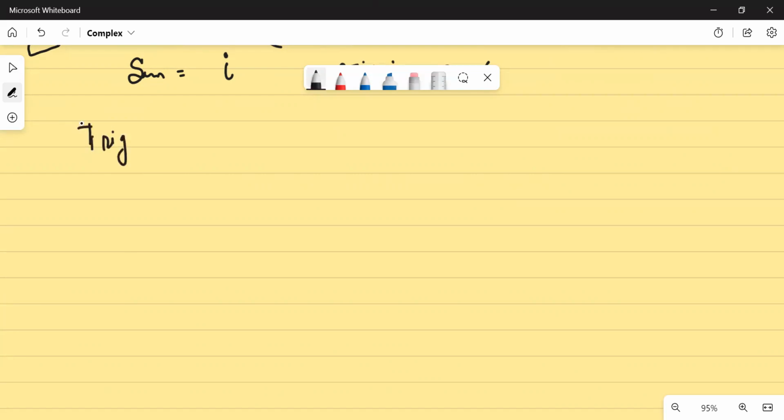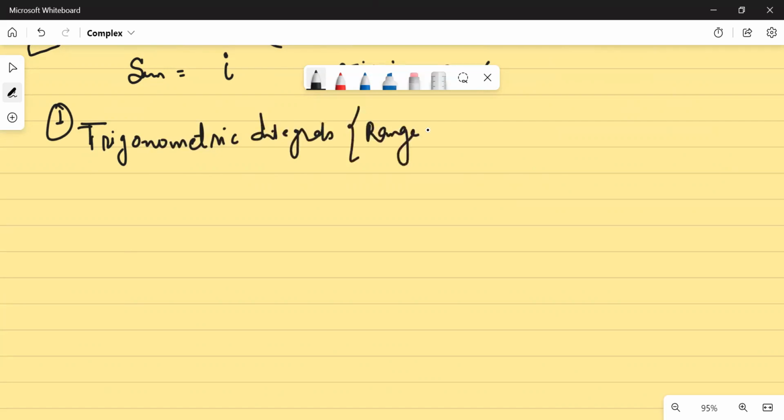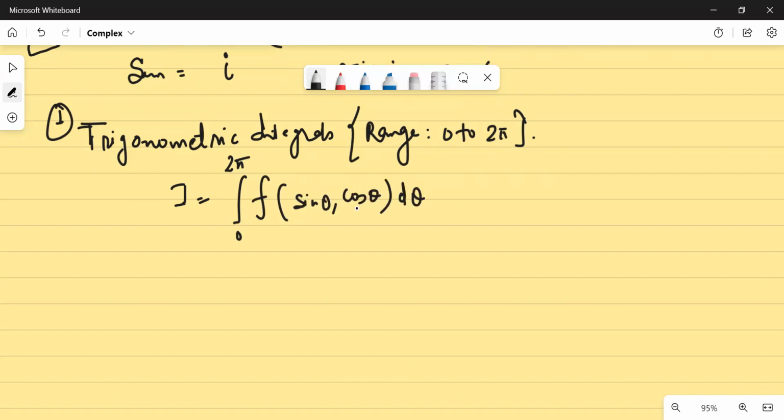So we are at first doing trigonometric integrals, and I would write their range is from 0 to 2 pi. What sort of integrals are these? So I will do integrals of type where you have sine theta. I was not interested in writing these types and all those things, but that will make your game easy. So that is why I'm doing it. So I'm discussing some integrals where I have sine thetas and cosine thetas, and f is some rational function.